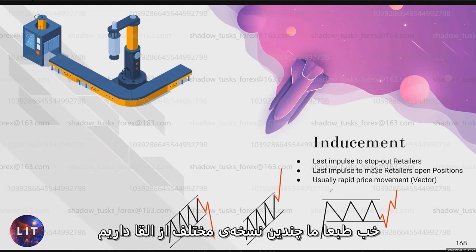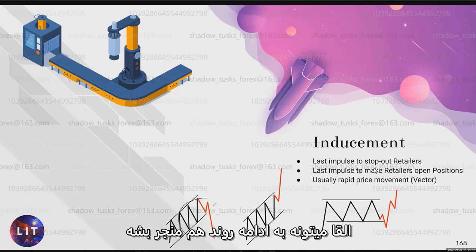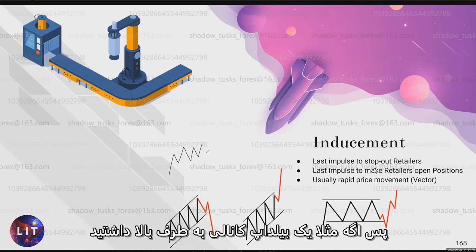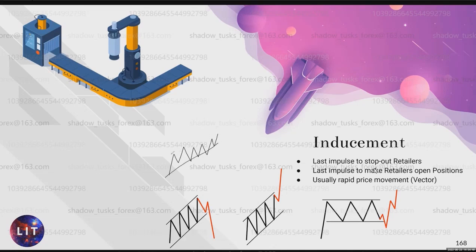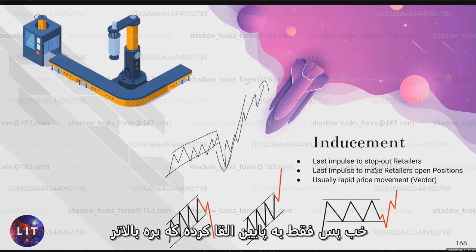So we have, of course, a few variations of inducement, and be aware, again, don't get caught in thinking the inducement always has to lead to a reversal. The inducement also can lead to a continuation. That would look like this. If you have a channel build-up high, like this, and then it induces low, it will continue higher. So it just has to induce low to go higher, right?